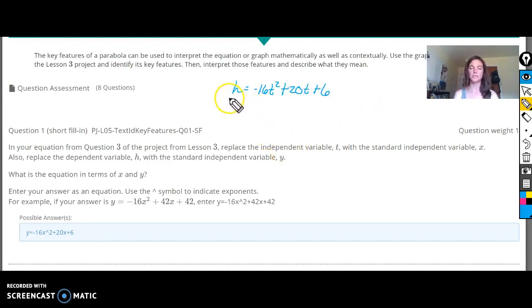And all they want us to do is now rewrite that as our y value, because that's what we're typically using x and y to graph, but we have to understand what that y value means. So that's why we used h to begin with. So that y value was representing our height, where our x value was representing our time. So now we're replacing t with x. So maybe you did or maybe you did not notice that in lesson 4 they kind of already did that for us, but that's what you would write here. It would look just like this.